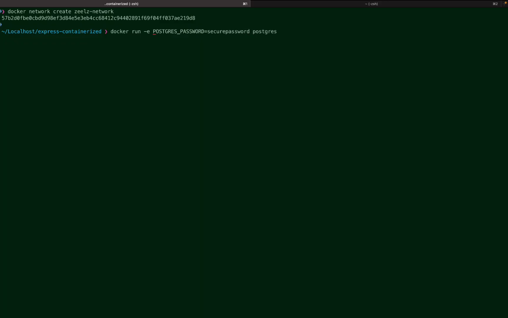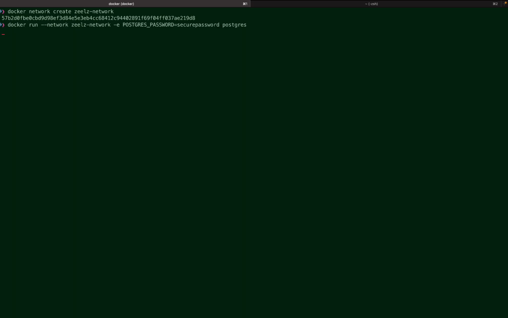I think this is good, except that we're going to tell it to use the network we created. What do we call it? We call it Zeus network. The two things we're passing here are the network and one environment variable, which is the Postgres password. This is the password we use to access the database when it runs.